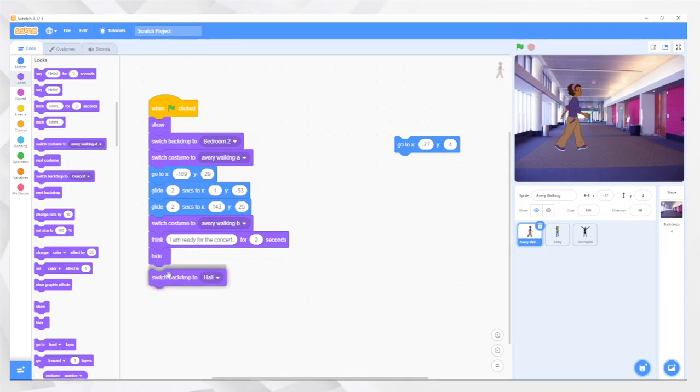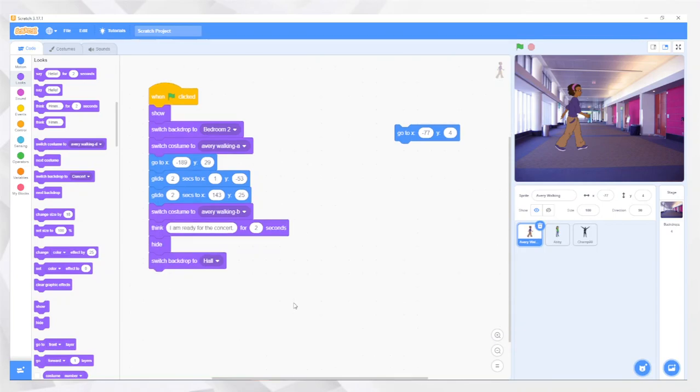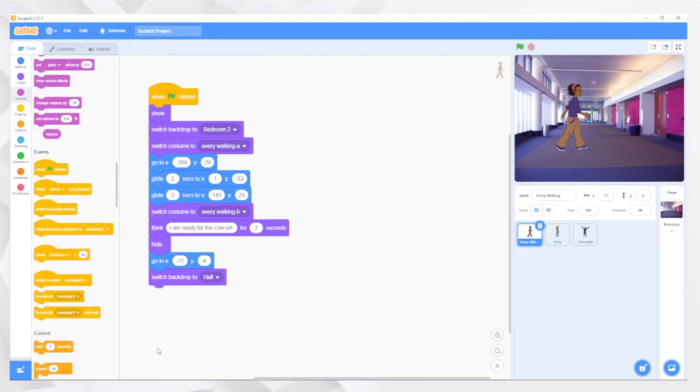And after that, we can switch to the backdrop. Prior to hiding or after hiding, you can go to this location, then switch to the backdrop Hall. We can put a waiting period here.